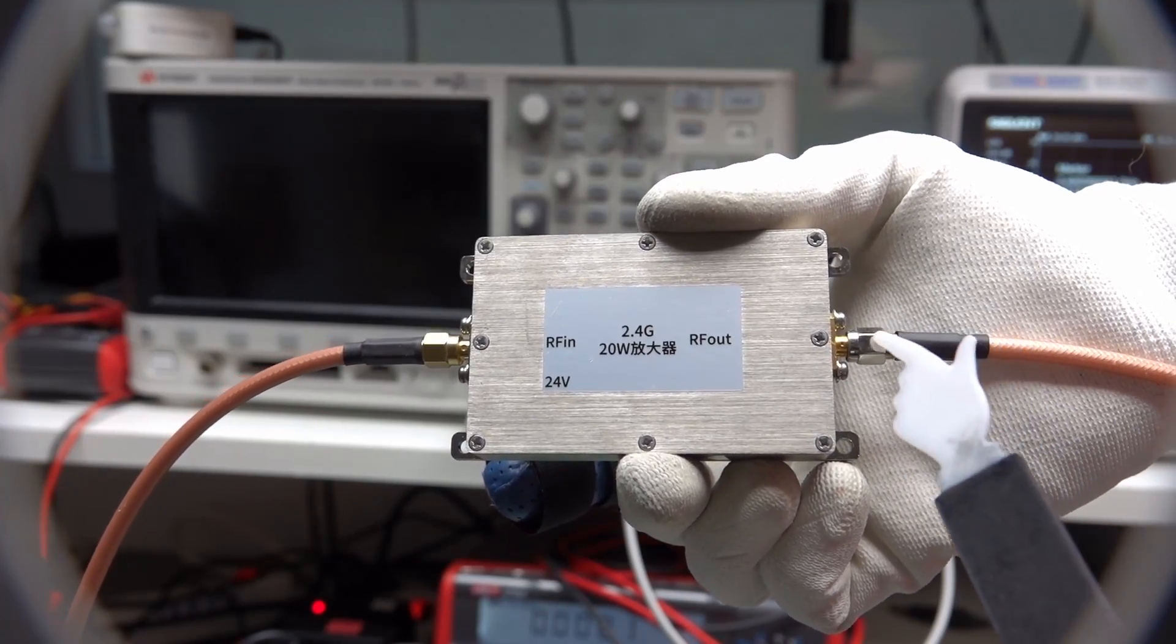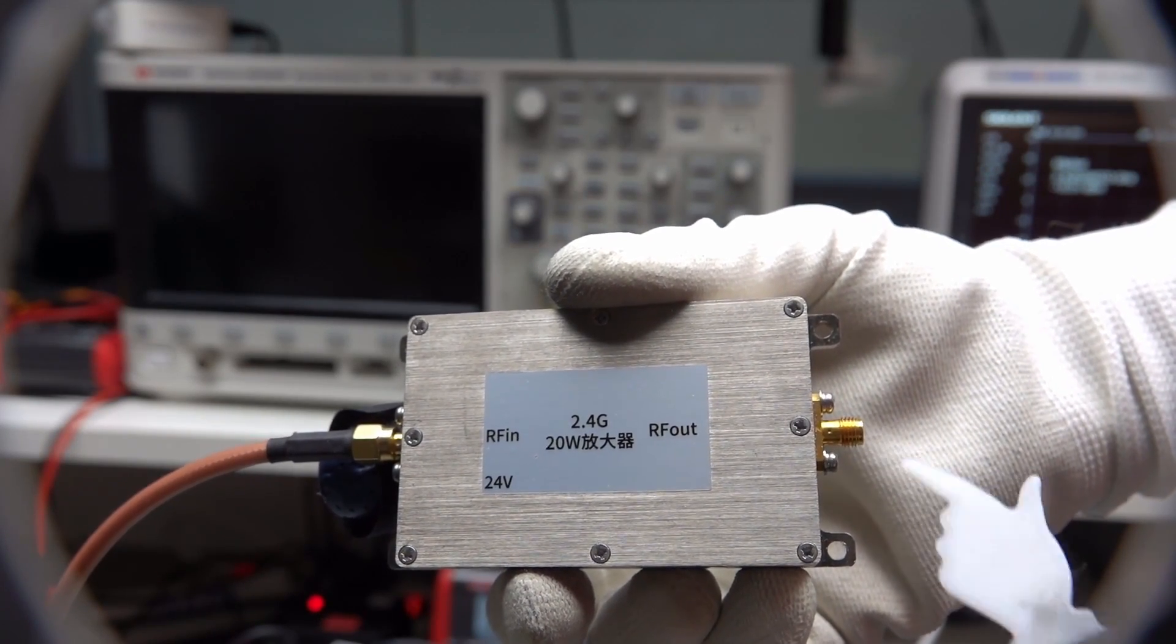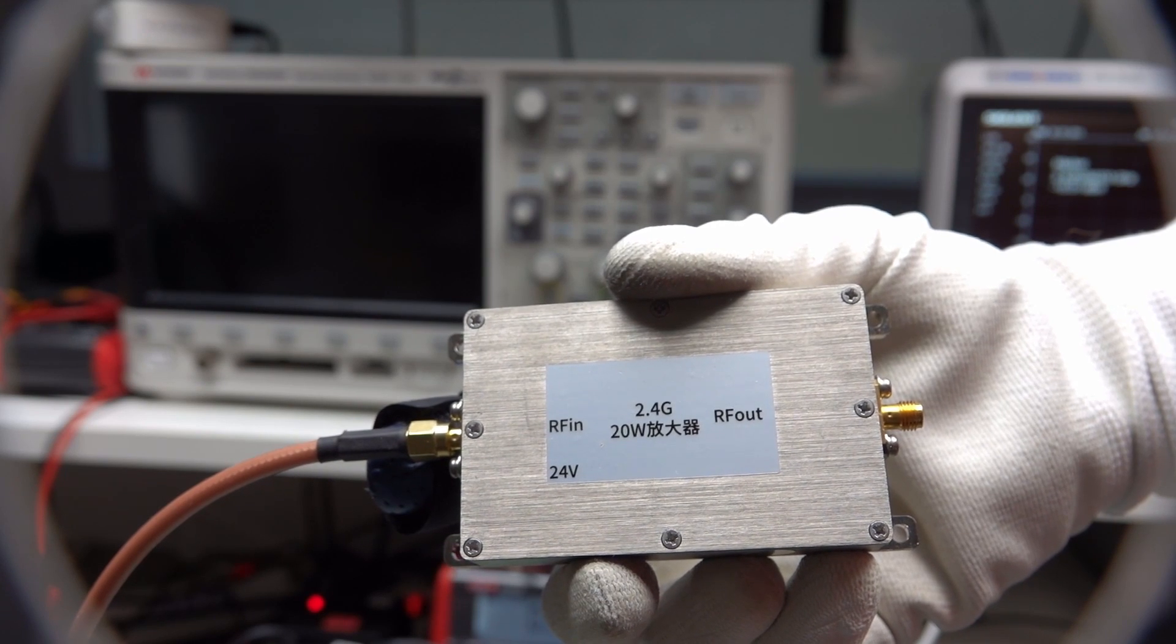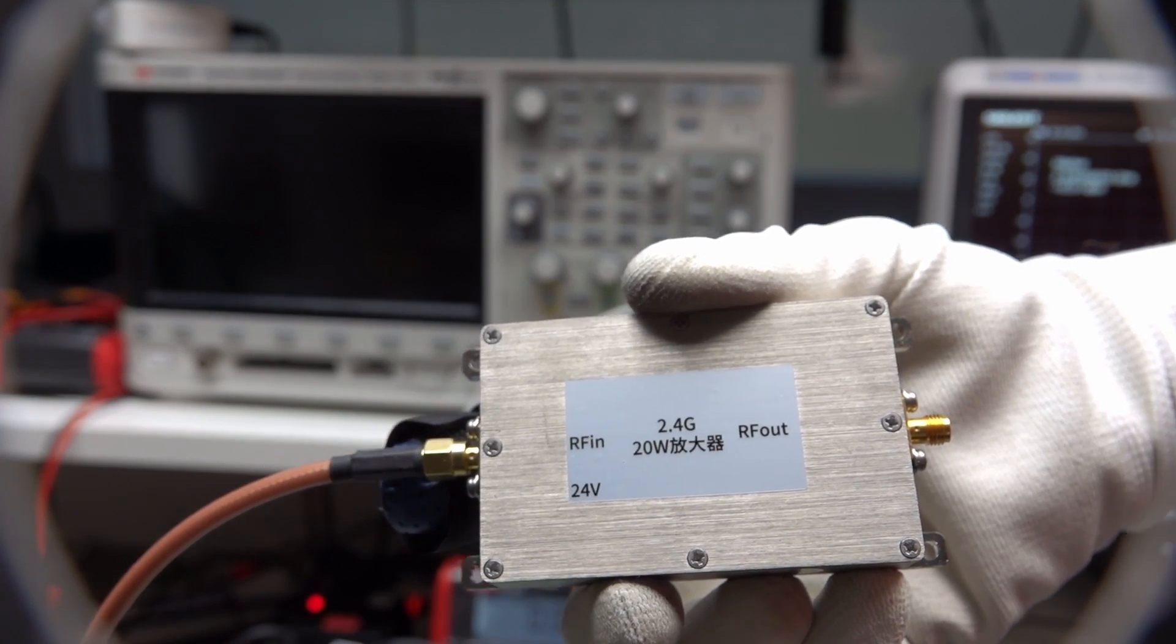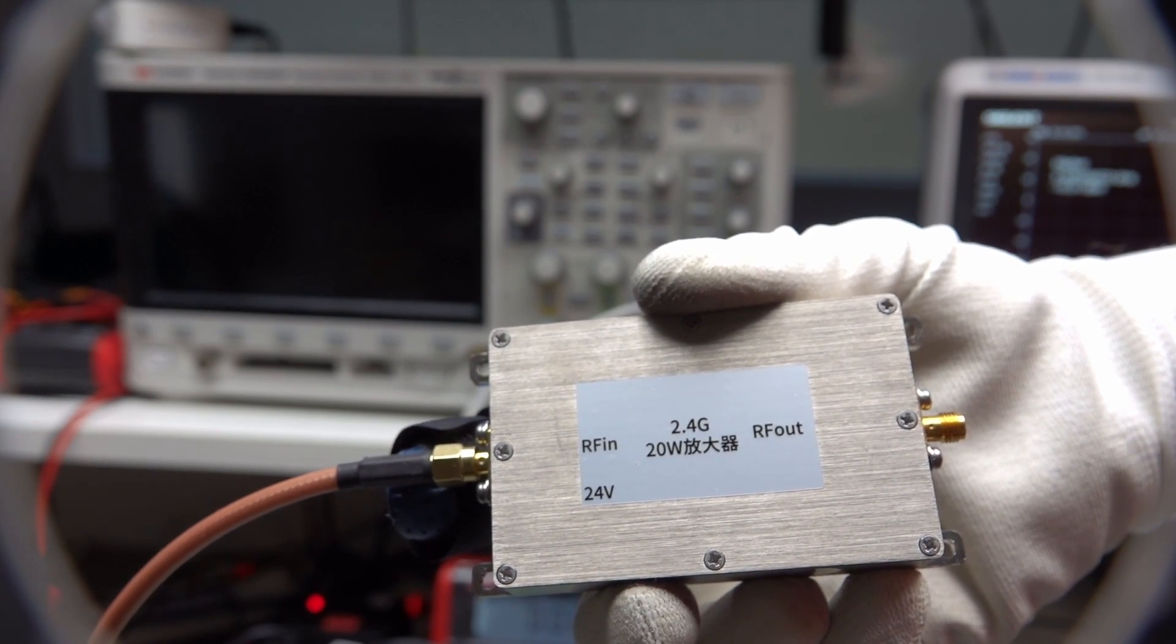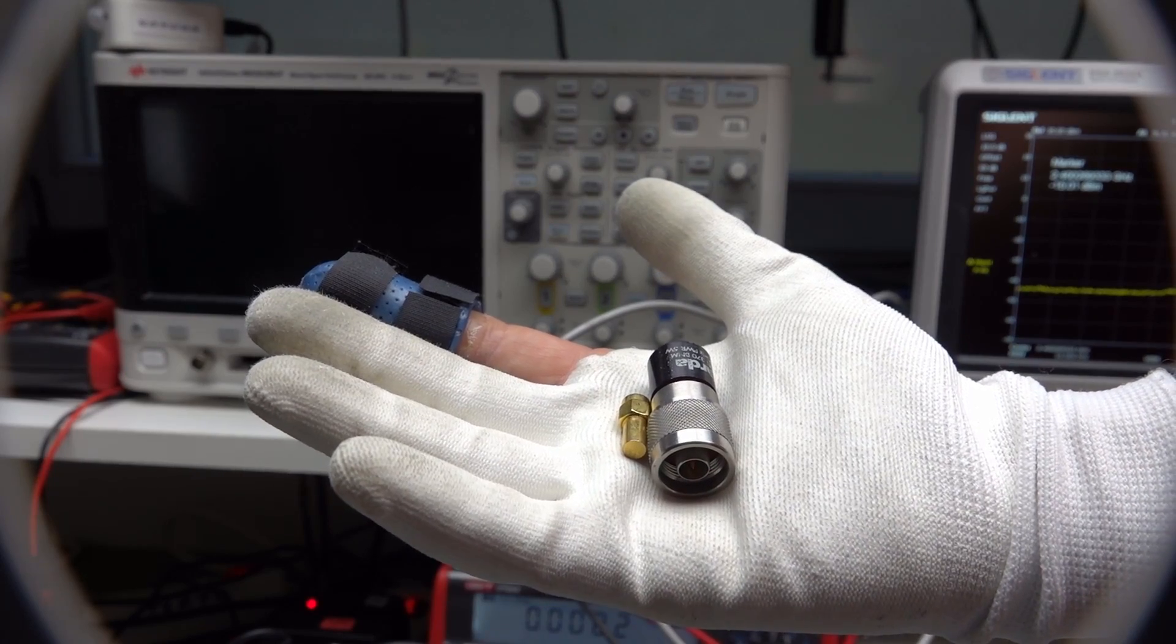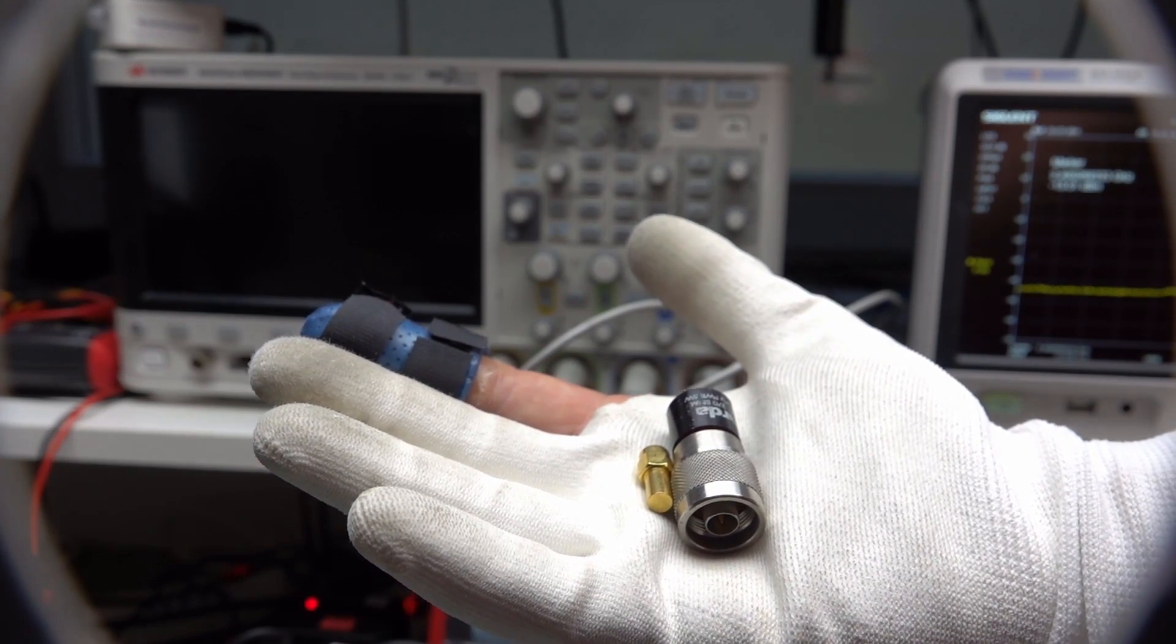Power only can be transported to the next step if the cable or the next device has a 50 ohm input. Otherwise, parts or even the whole power is reflected. If you leave a connector open, it is very similar to if you would short circuit it. The power cannot leave the device and is completely reflected. RF power transistors already become hot during regular operation when they can deliver all power to the next stage. If they get it back, they easily overheat and die an expensive death. So never leave connectors open. And if you have no other device to connect, you can connect a 50 ohm load. Then this load dissipates the heat and your amplifier is happy.